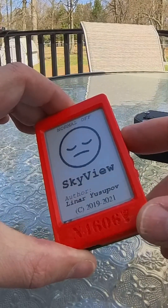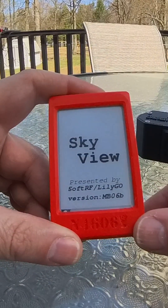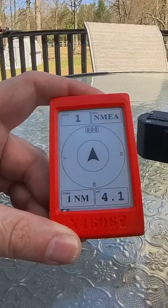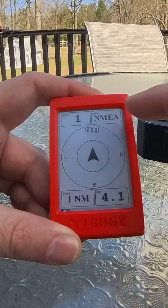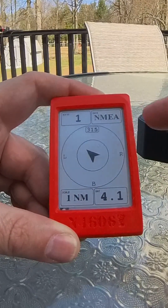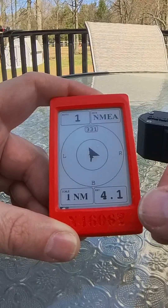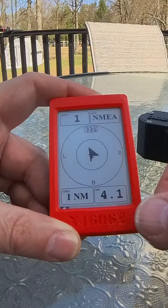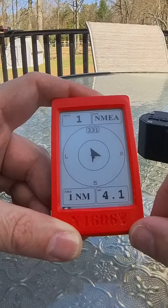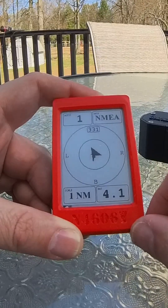To turn the device on, just press the top button. The device will boot up, and you can see that this device has connected to the tracker because there's a data box at the top right-hand corner that says NMEA — so it's receiving NMEA strings from the device, meaning GPS activity and FLARM activity are being communicated. If this says UNK or unknown, there are problems connecting. Please get with myself or Garrett who will help get the device connected, but when you boot up it should connect automatically with no problems.